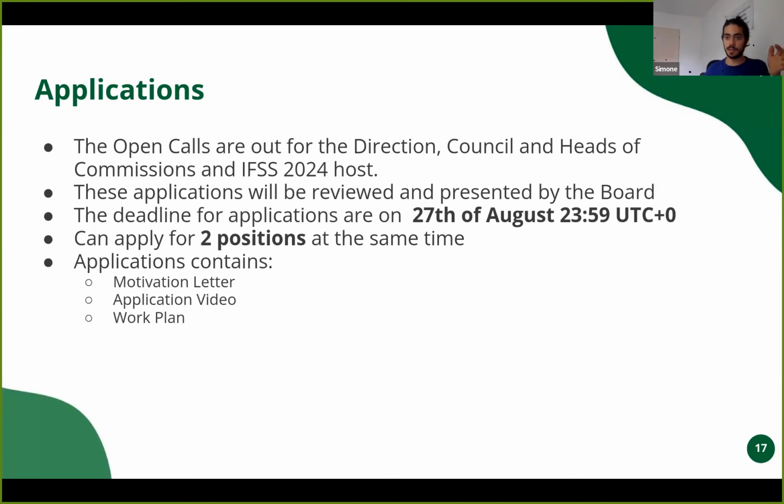If you are not elected there, you are still running for the other position, and then you can get elected in the other position. So yeah, it's a bit weird, but it's a very nice way. If you're interested in running for a position, I would really suggest you think about running for 2 positions, unless there's anything else you want to do, or you're super confident that you will get the position. Because then there is no more time to apply.